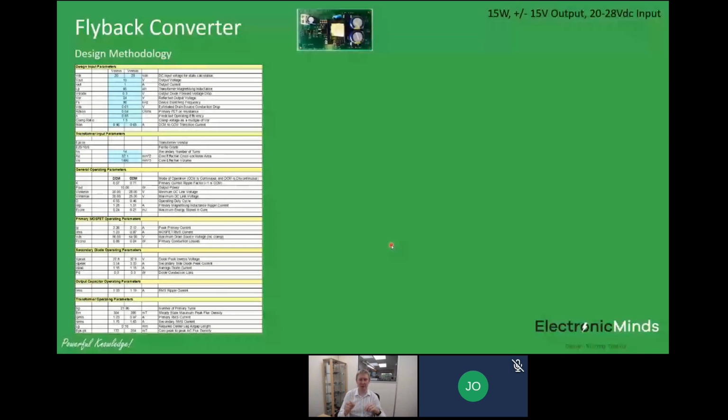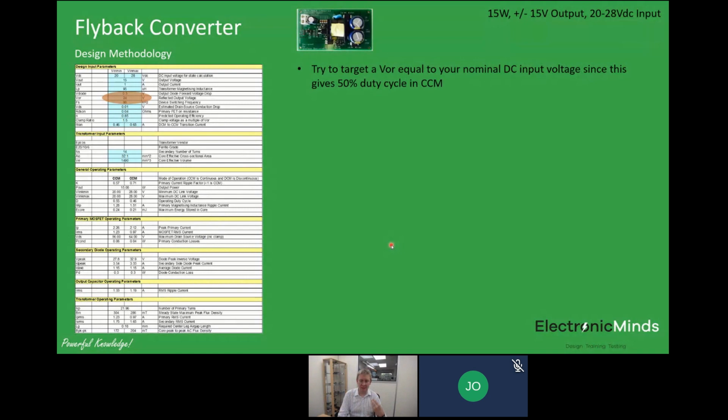I want to give you an example of a flyback converter. It was actually built by a summer student we had here at the company a few years ago, and we did this to give him a chance just to build up a flyback converter and understand how it works. This particular flyback converter was a 15-watt output capable system. It was actually a split output, plus and minus 15 volts with half an amp on each. But from a point of view of designing the primary magnetic energy storage element, consider it to be a 15-watt converter. The task we gave him is it had to operate from a 20 to 28 volt input and deliver 15 volts on the output. So it's not particularly high power. It's a fairly basic circuit.